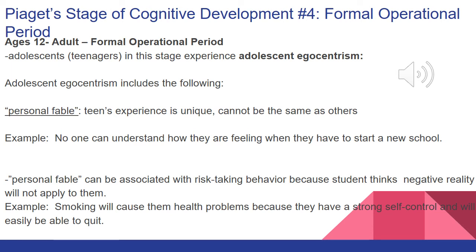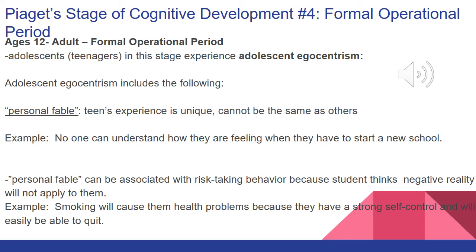One example might be a teenager who gets really frustrated and depressed because they think that no one has gone through a friendship ending or a fight with their significant other or problems with their parents, when in reality everyone has probably gone through that. Or the teenager thinks, oh, no one has ever been in my position where they had to change schools in the middle of the year. But in reality, they have.